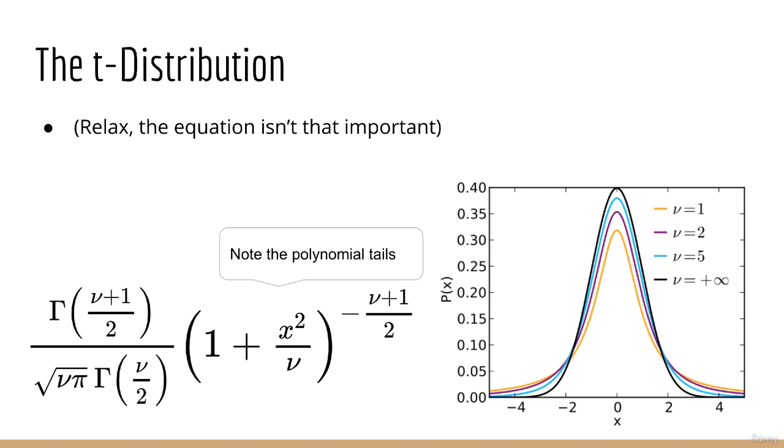So what is the t-distribution? Well, as mentioned, the t-distribution is a real value distribution that goes from minus infinity to plus infinity and is shaped like a bell curve, but with heavier tails than the normal distribution. In fact, if you look at the equation for the t-distribution, you can see that it has polynomial tails. That is, the probability density drops off as a polynomial function of x. This is opposed to the normal distribution, where the probability density drops off exponentially with the negative of x squared.